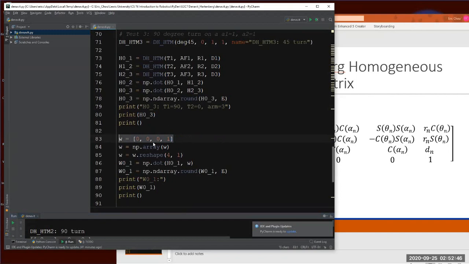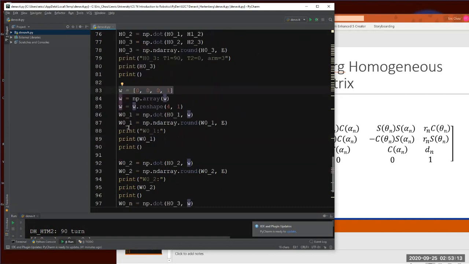We create a point with coordinates 0, 0, 0, and put a 1, which is the so-called vector we use in our homogeneous transformation matrix. We convert that to a 4 by 1 column vector, and multiply 0,1 with that column vector.